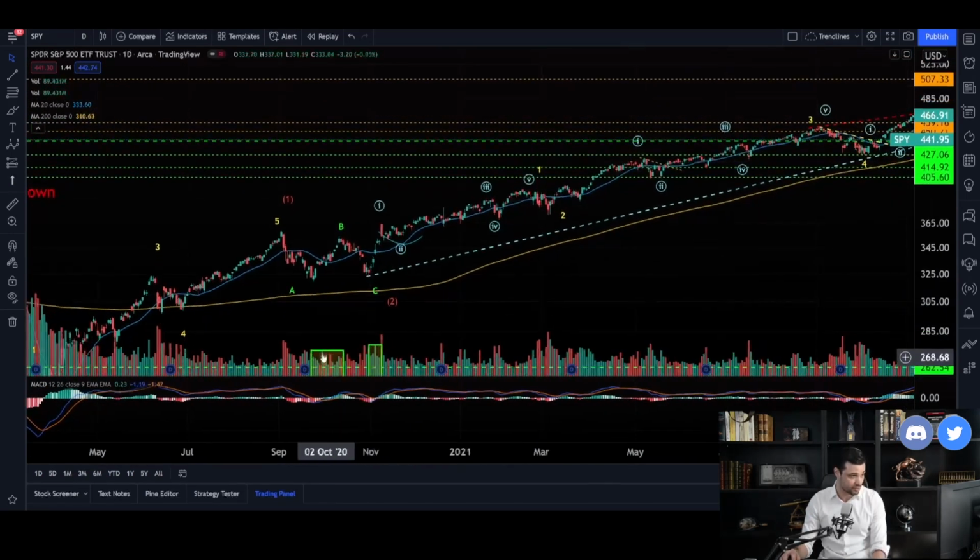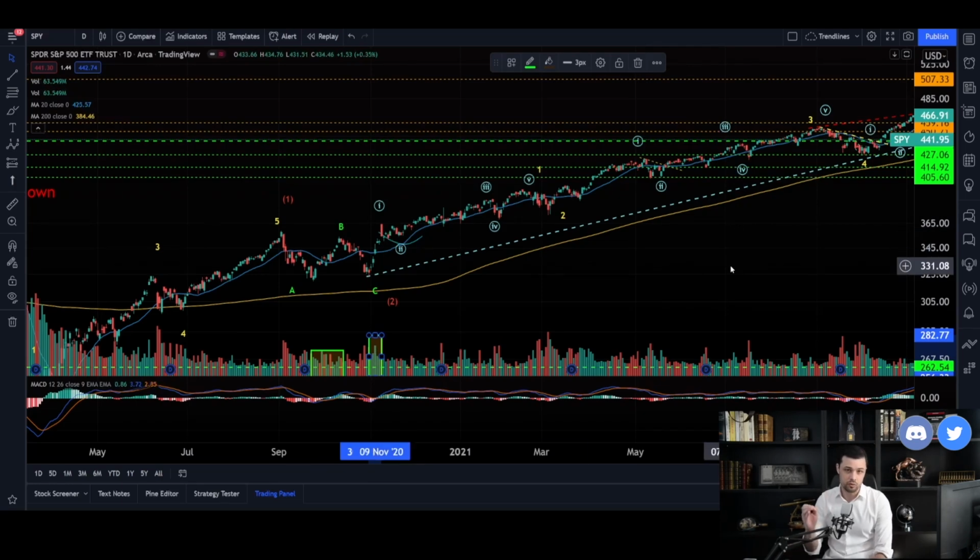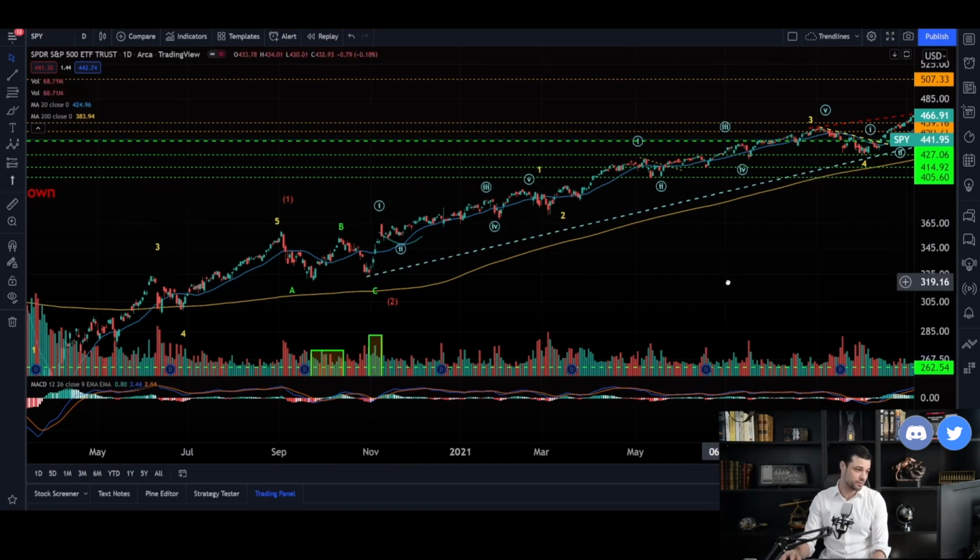So first, here I added the volume. You can see the volume involved in the B wave is lower than the volume involved in the first wave. So first, we're going to check if the volume on the S&P 500, on the SPY, is very high or not in this rebound wave. If it is, it means that all buyers want to get back. It means the bullish sentiment is really back, guys. So this is going to be very good news for the global market if we see that.